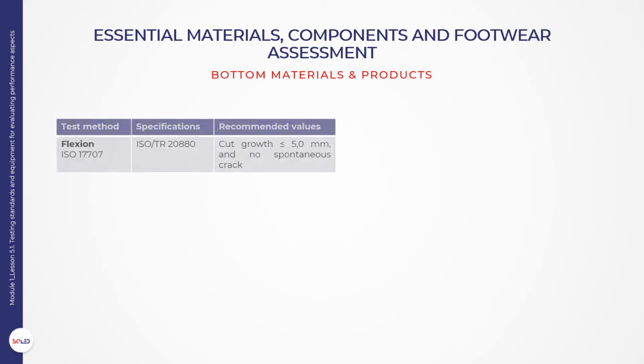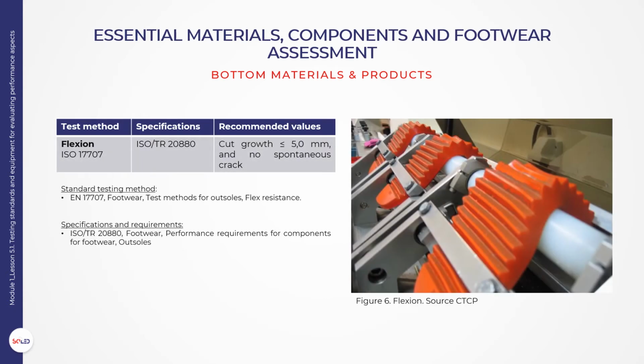Flexion. Footwear bottom materials and components are frequently required to resist repeated flexing without breaking. The use of materials that are not flexible requires that design introduces features that allow use of the footwear. Flexion resistance is the number of flexes that cause cut growth and/or initiation of cracks or otherwise fail as flex increases. The recommended value refers to the cut growth, which has to be less than or equal to 5,0 mm and without spontaneous crack.